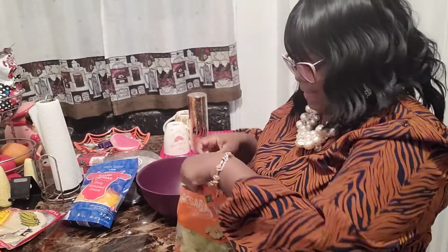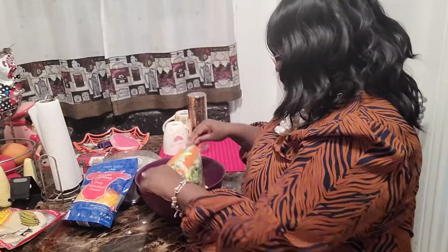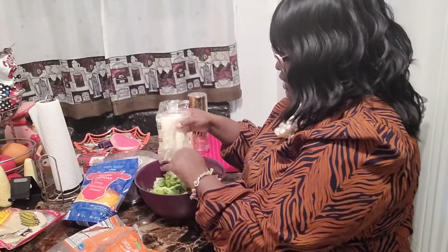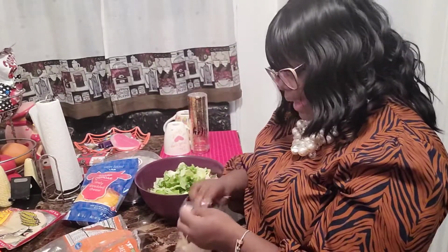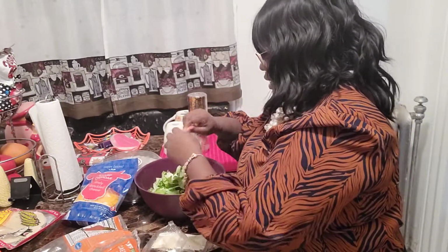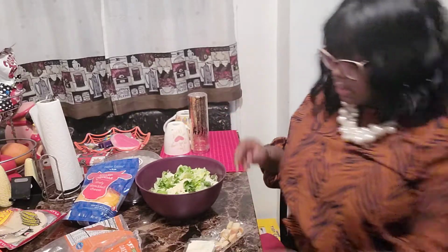So I need some salad mix. Y'all, I feel like I'm strong, but I'm not really strong. Whew. That was a lot of work. I'm gonna just dump this, and I may not use all of it, but we'll see. It comes with all the fixings on the side, pre-packed. I am gonna dump this cheese in there, but I'm probably gonna use the sharp cheddar for myself in addition to that, because I like cheese basically. I love cheese. So dump that in there, and then you want to dump this salad dressing in there.